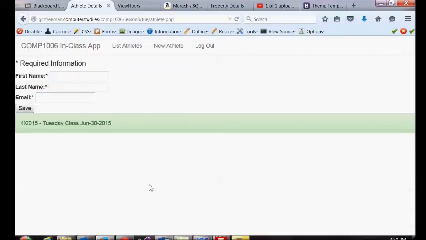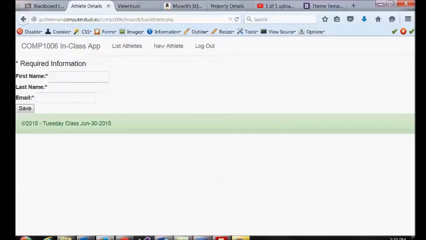And I think we have time. Are there any questions about using the require or the include? This will take a little while for you to get used to, because now you're going to be building pages instead of building them top to bottom. You're going to start to think about pieces. Okay? What pieces do I need? What am I going to reuse that I'm going to put off in a separate file?